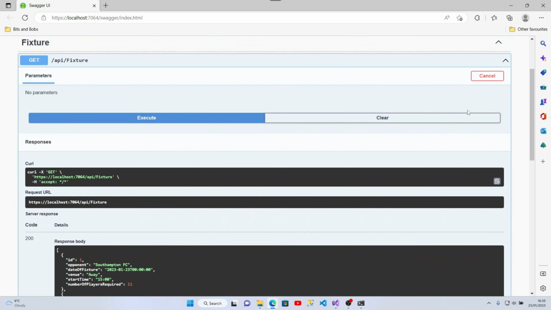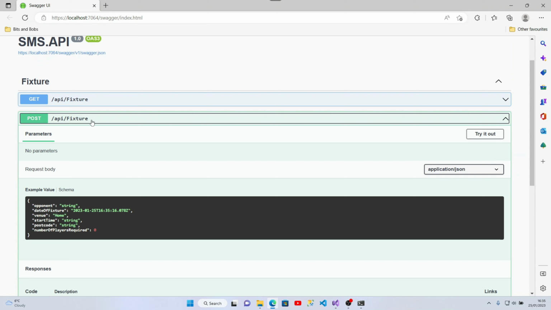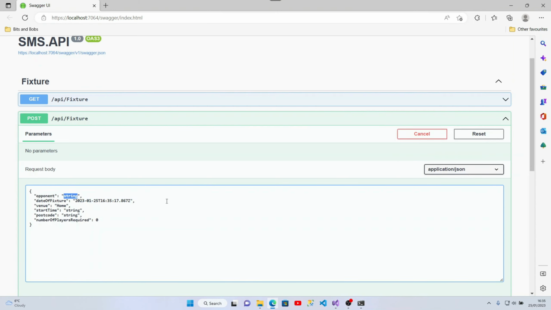And in turn we can also go and add a brand new fixture. So let's just do that very quickly. Opponents at Everton, let's make it an away fixture. Let's say the game starts at 3 o'clock.